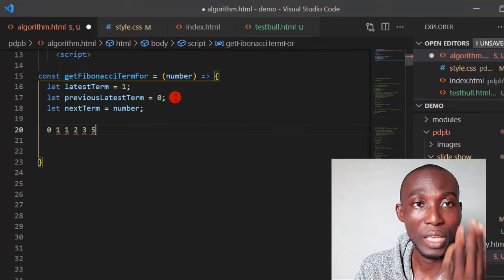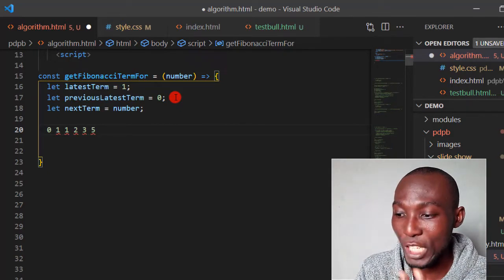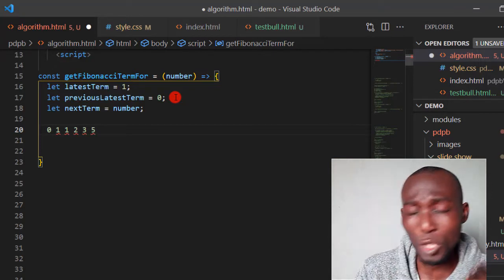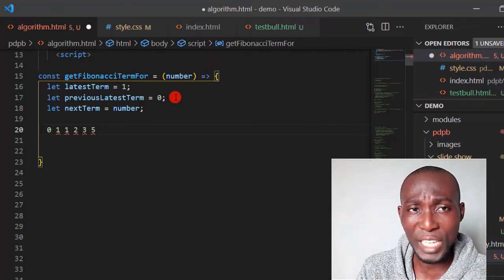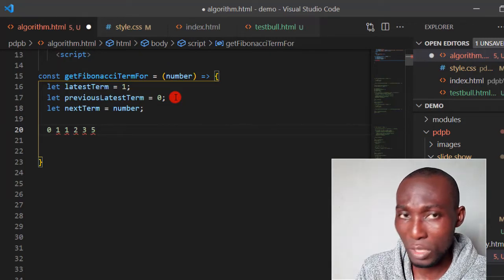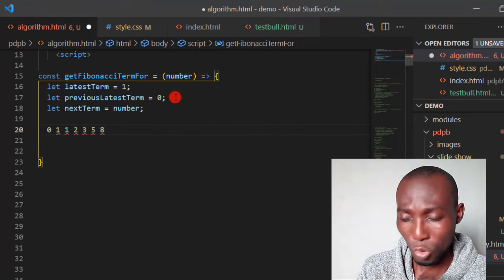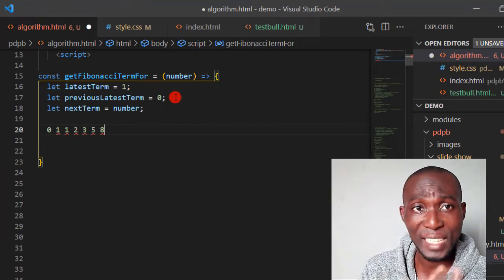And that is why we have 5 here. So that is how it works. You can see that if you want to calculate another one, we still have to do the same thing repetitively, like 3 plus 5 is going to give us 8. Can you see that? So you can see that we are repeating a certain process.